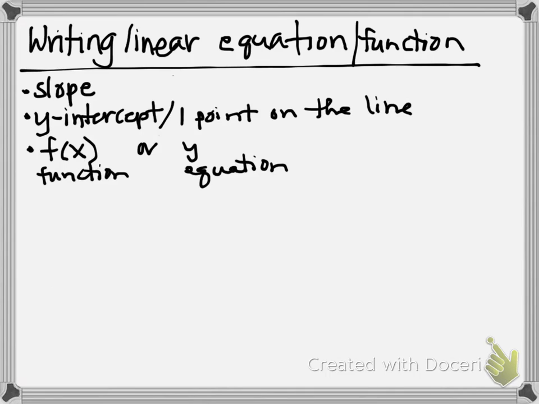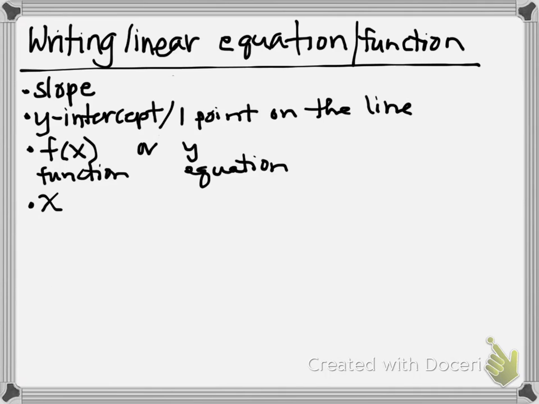Anything else, Matthew? I was going to say a variable. Okay, be specific. You already mentioned y. X and y. We need the x. So we need to have 2 variables, generally speaking, an x and a y, though you have seen equations that are written with only one variable, just an x or just a y. If it is asked to write a function, instead of writing y, you're going to write f of x.